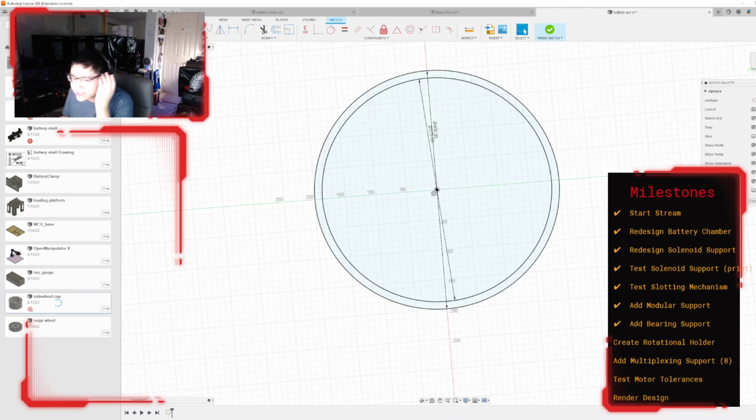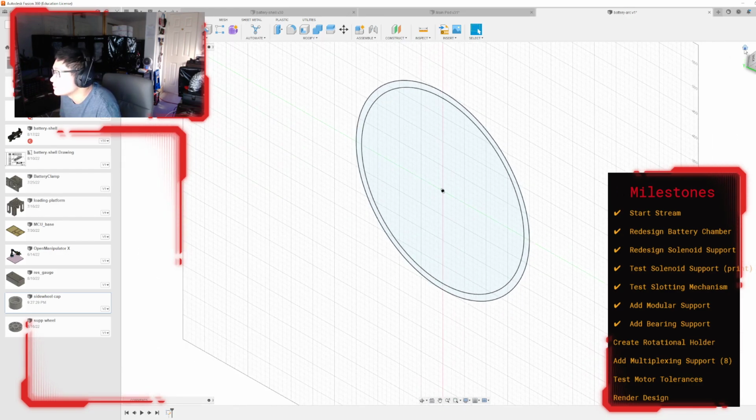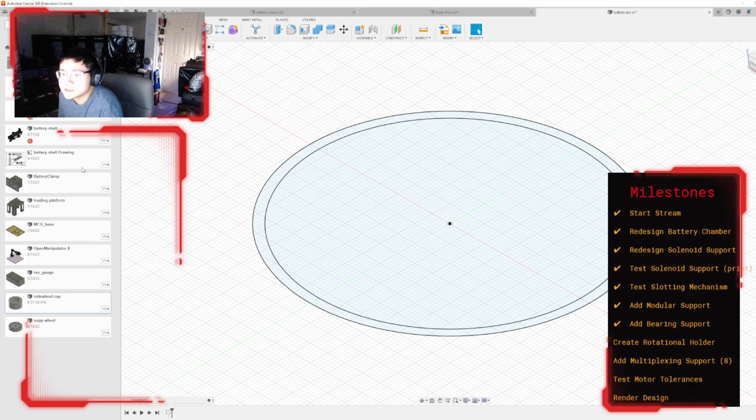So I already had a file called battery arc here. In which I'm gonna guess that the diameter of this thing is 400 millimeters. And I could be very wrong, I think it's actually double that. But I'm gonna go ahead and import one of these battery shell models into this design to gauge how this is gonna work. So there's gonna be 8 of these things.